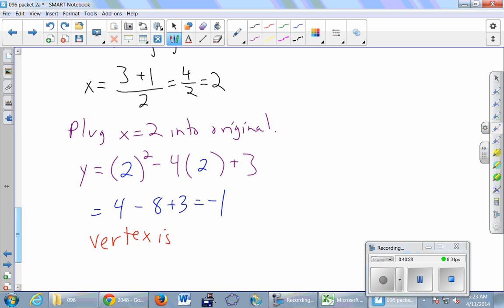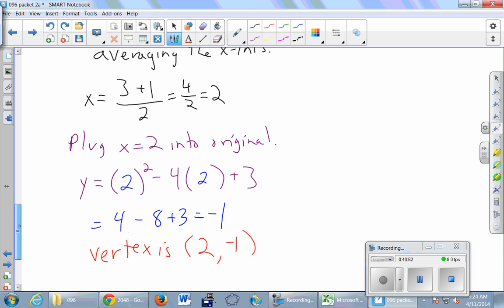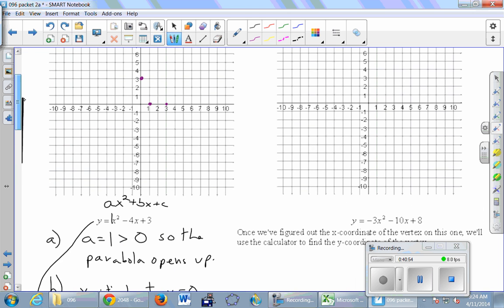So that means the vertex is, and again, it's got 2 coordinates. What was the x? 2, we found that first, and then what was the y? -1 is what we just got. And then plot the point (2, -1), and it should line up, like it should be reasonable. If your vertex is way far away from the rest of the points, there's probably a problem. But (2, -1) seems reasonable, right there. And so now we can really see the parabola taking shape.